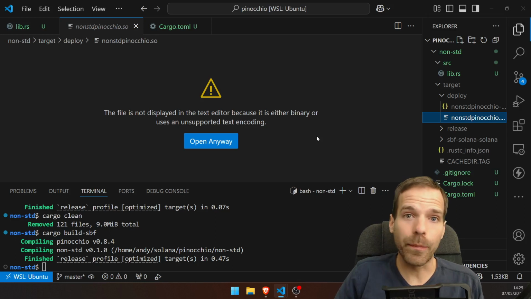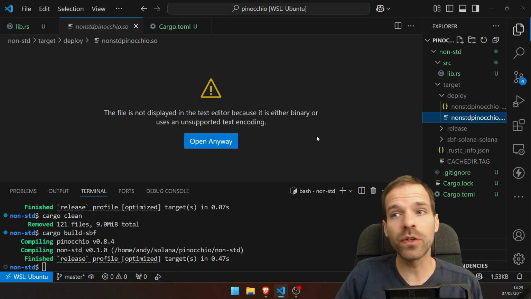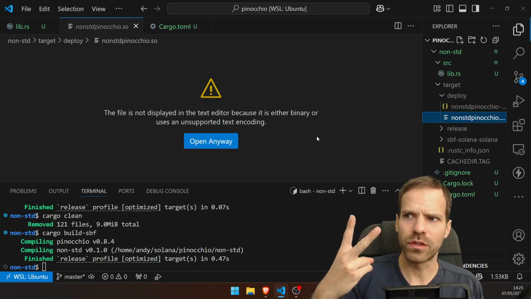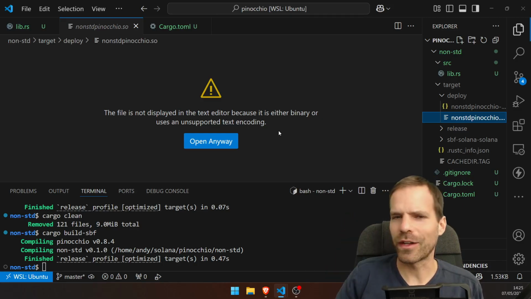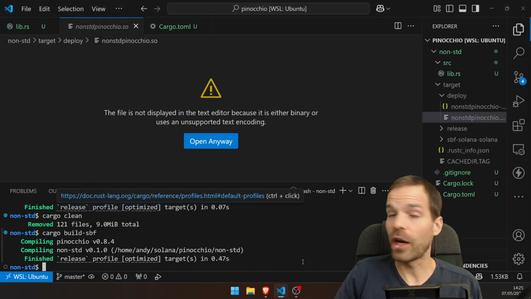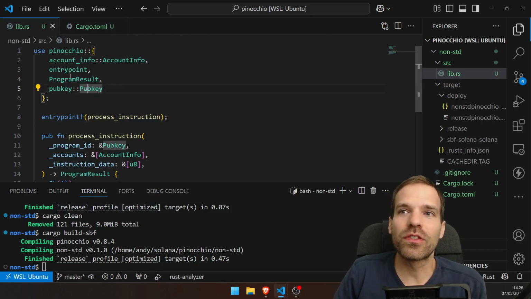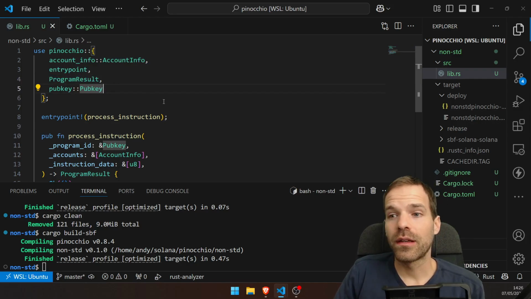And it's exactly the point why we want to use Pinocchio: smaller binary size, fewer compute units usage. Can you count them? Yes, you can. So yeah, however, it comes at the cost of fewer checks. This really comes at the cost of we can't use as much, because those things are super lightweight and we don't even use the standard library. I mean, probably part of why the other binary is big is because it uses the standard library.